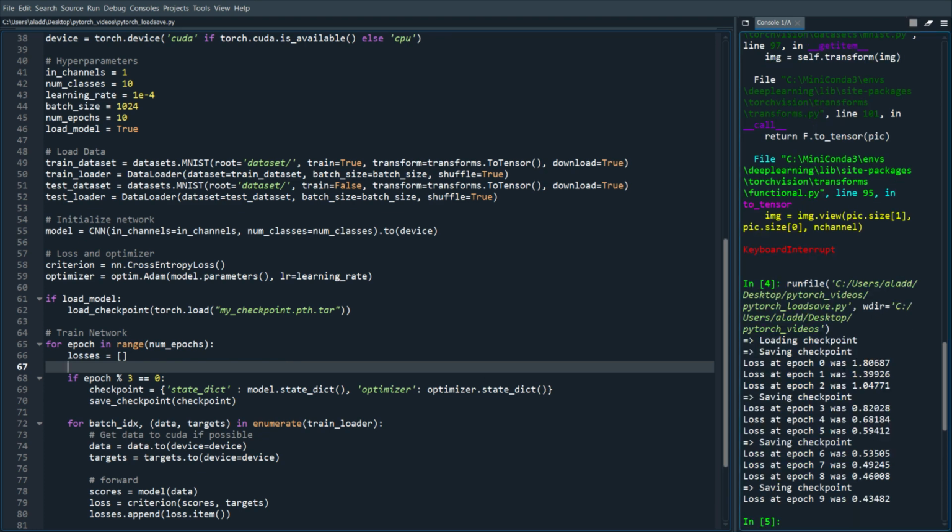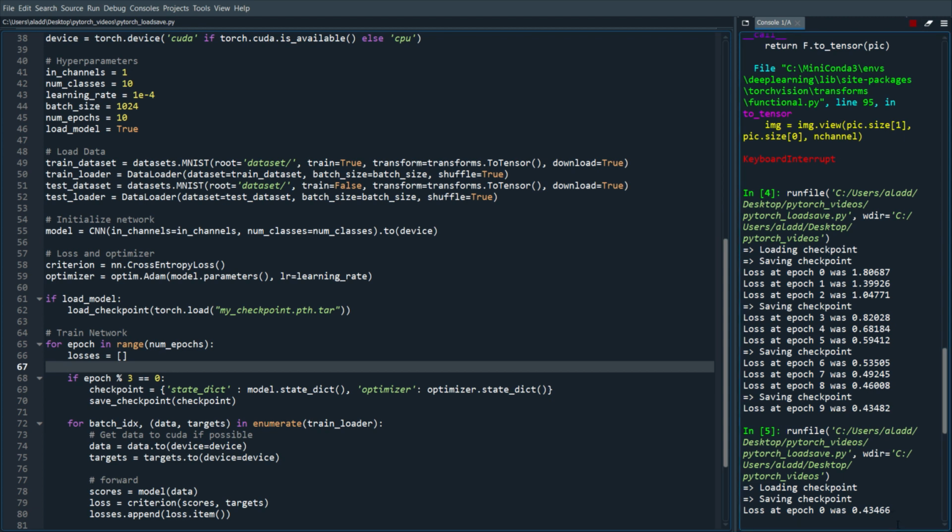All right, so it trained for 10 epochs, and we can see that in the beginning, it loaded the checkpoint, and then it also saved the checkpoint because epoch 0 modulus 3 is 0. Then we trained for 3 epochs and saved the checkpoint, another 3, save, another 3, save. So it seems to be working. Now the mean loss for that epoch is 0.43. Let's say that we now rerun it.